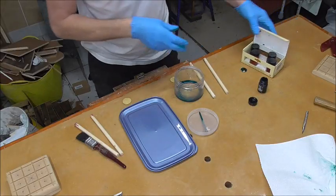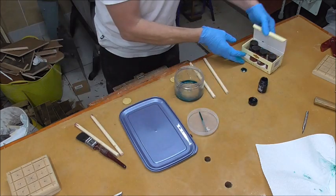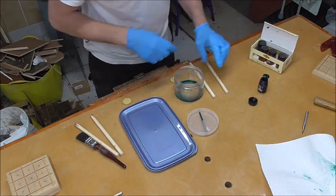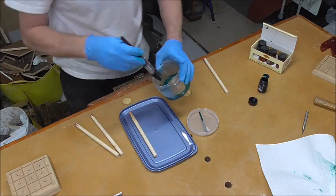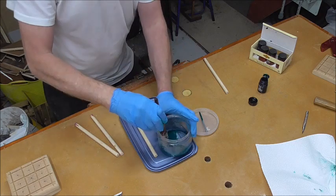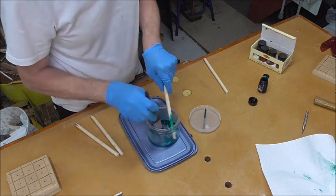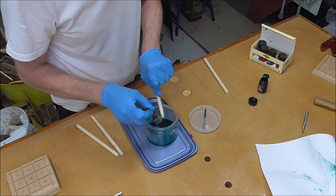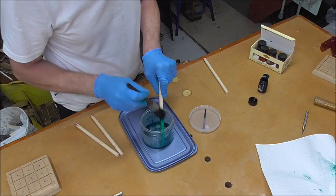Right, next job. I've just got some Liberon colour dyes, water-based colour dyes. Mix one with some water. And I'm just going to, it's a green is this one first, and with this one I'm just going to colour this first one. Not after a paint effect, just a stain, a water stain.